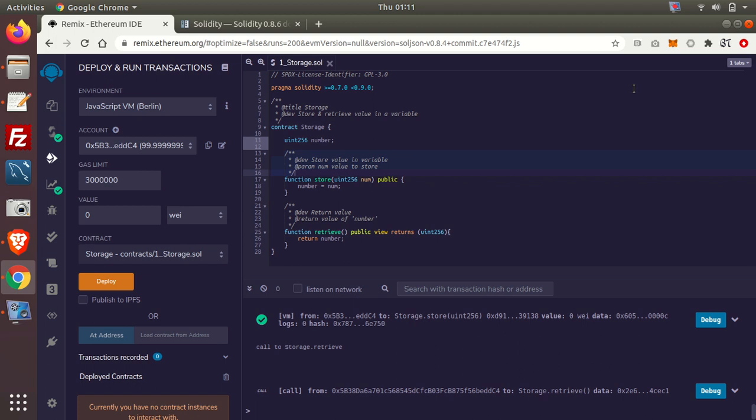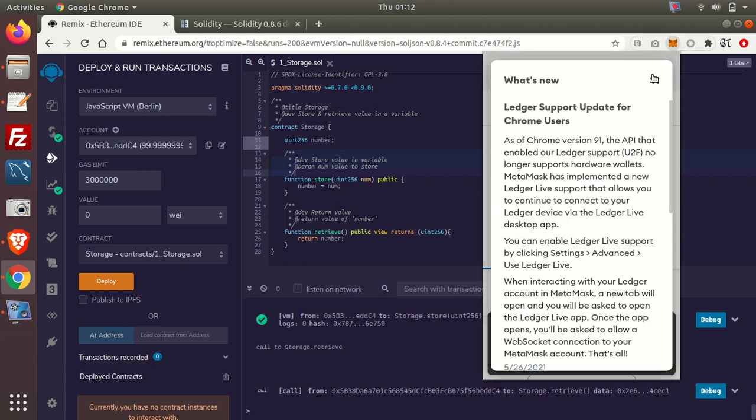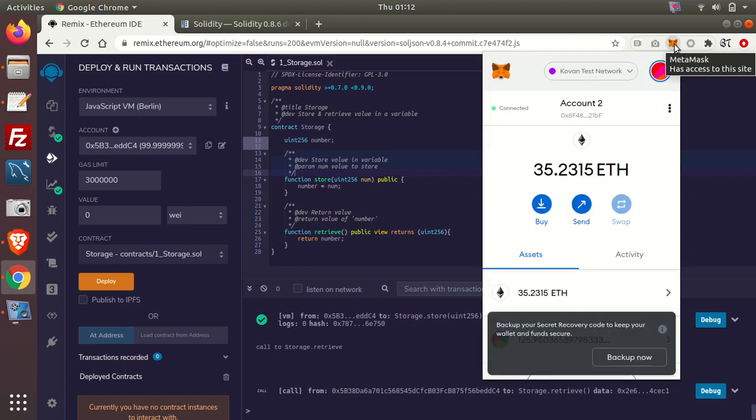To be able to connect to one of the testnet environments, we'll need to understand two components. One of them is MetaMask. MetaMask is a browser plugin that I've just launched. It's got this cat icon, and what MetaMask does is it connects to a blockchain node that directly connects to the blockchain and is completely up to date with all the transactions and blockchain state.